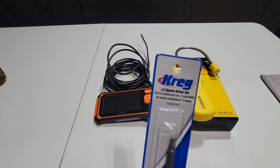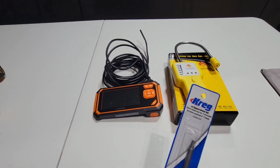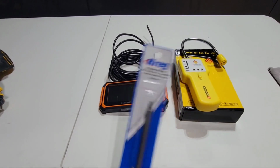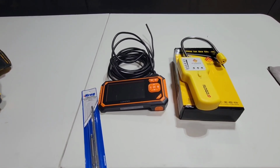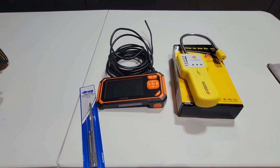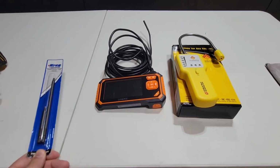That being said, it's also a good idea to get extra No. 2 square head screws. So pocket hole screws, things like that, are really great options because they hold very well. They cut through wood very cleanly, and typically they won't split the wood. So very good options to have when you're going to be RVing.